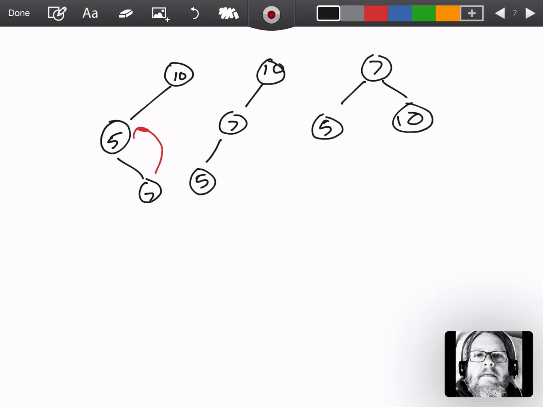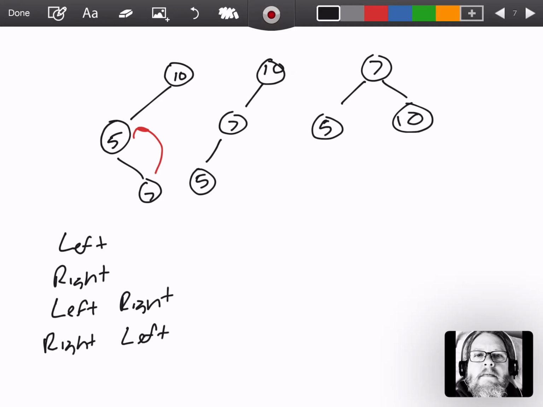So at the end of every insert, you're going to have a balanced tree. So again, we have a left rotation, we have a right rotation, we have a left right rotation, and we have a right left rotation, depending on how things work. And again, if it's in essence a straight line of nodes, you're doing either a left or a right. If it's crooked, you have to do the left, right, or right, left. So hopefully that's clear enough.